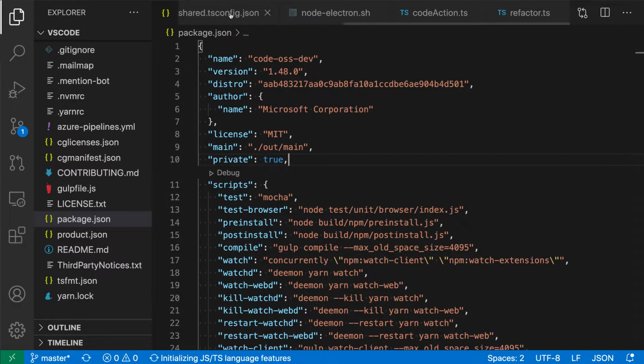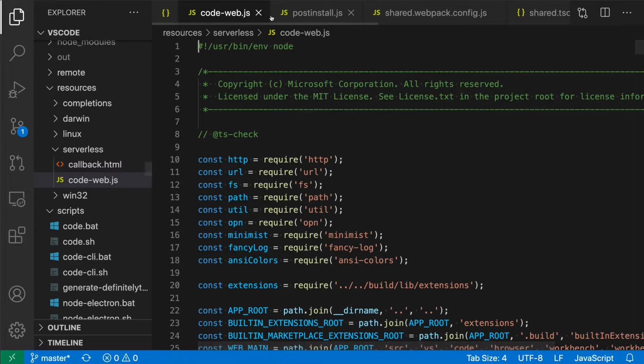Now what's nice about this pinned tab is that as I scroll, let me switch to another file here to make that more obvious, this pinned tab over here actually remains the same. So it remains in a fixed location, while the rest of the tabs I can scroll through here.